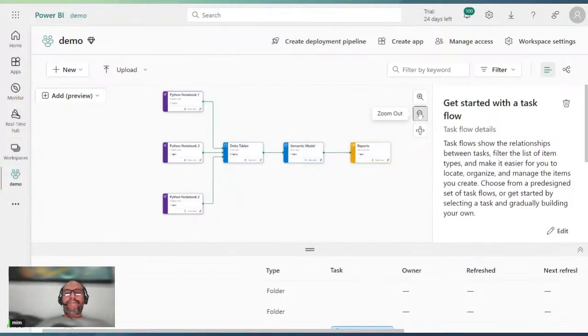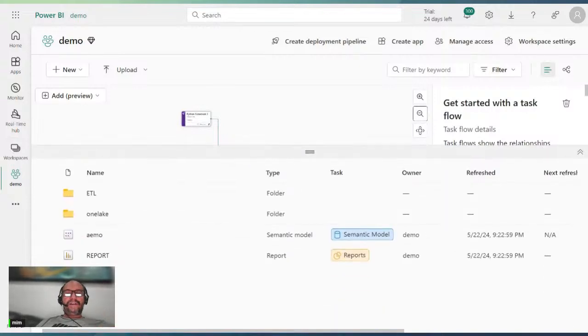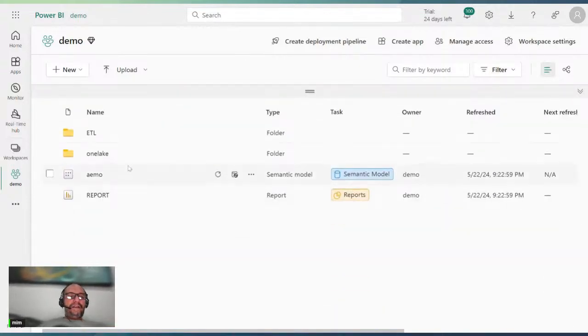So let me just go. As you may know, now we have folders, so it's much easier. Before, it wasn't really obvious when you had all the items in the same workspace. So I'm organizing in ETL.